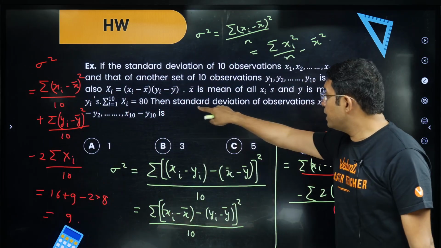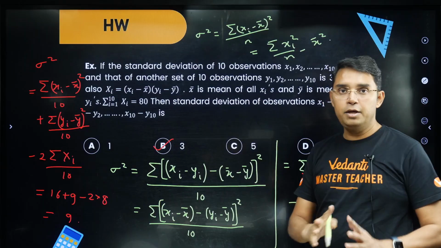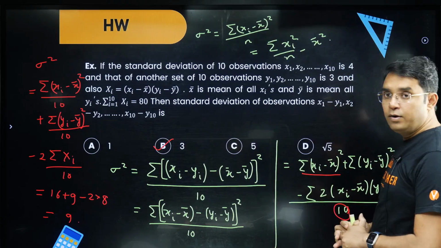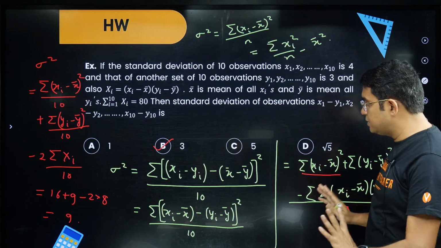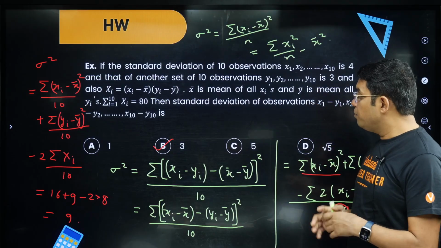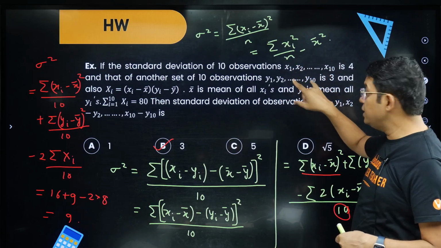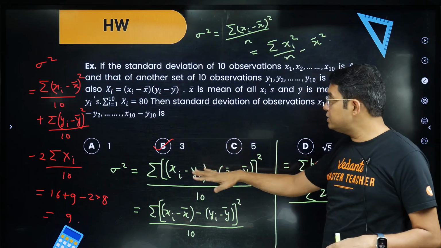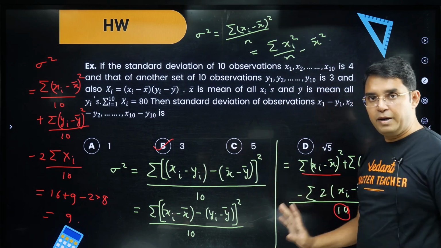And what are they asking? They are asking standard deviation. So in this case the answer should be B, 3. Okay, so that is about this question. That is the method I will go with for this question. I think the other method will not be that easy, so go with this method, that's the better method. They have given a new thing by subtracting two data sets whose number is 10 in both of them. They have subtracted corresponding data, and they are asking the new variance when you subtract these two data. So this is what they were asking here, and I think this is the best method for this question.